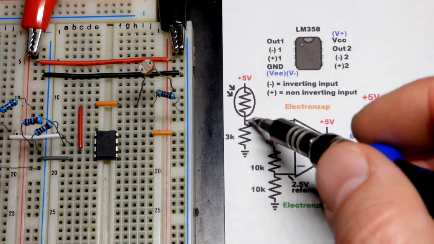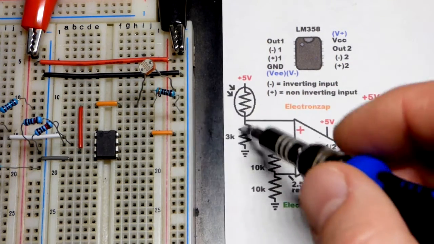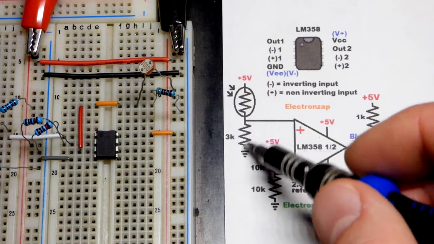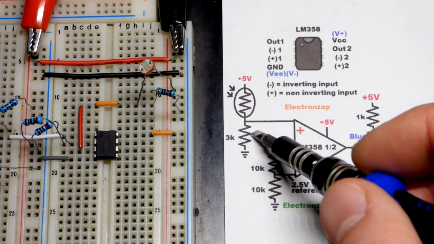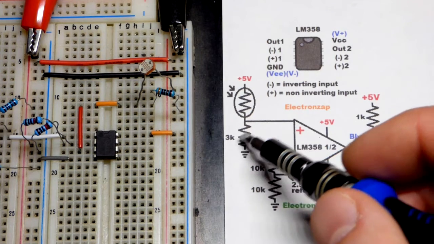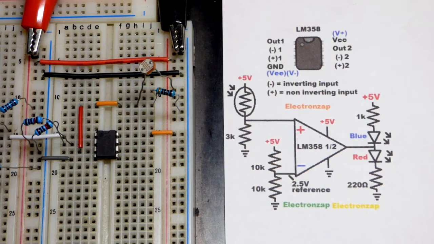We have a light dependent resistor there. So I'm using a 3000 ohm resistor for the low side voltage divider. I just kept using different value resistors until I found one that worked well with the light level I get from my lamp. So you would adjust that to the light levels you're working with.